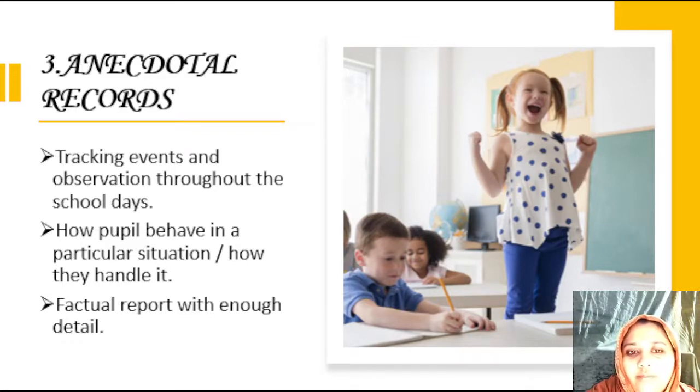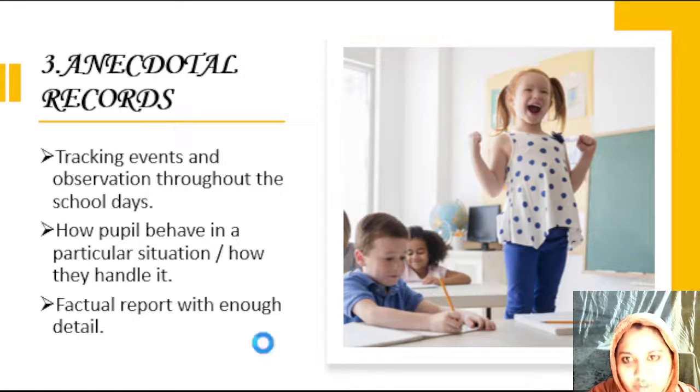Now, some of the features of anecdotal records are: it is an accurate descriptive account of an event. It describes personal development or social interaction of a child. It is a factual report with enough details. It is subjective evidence of behavior and therefore does not provide feedback for scholastic areas.